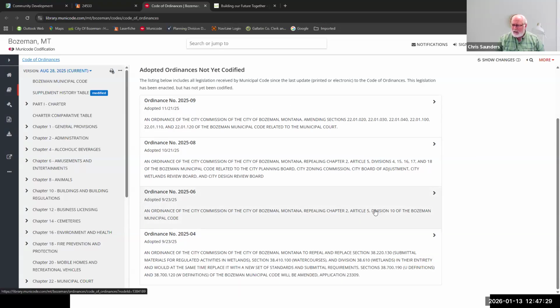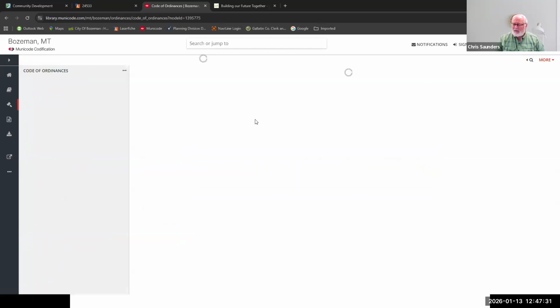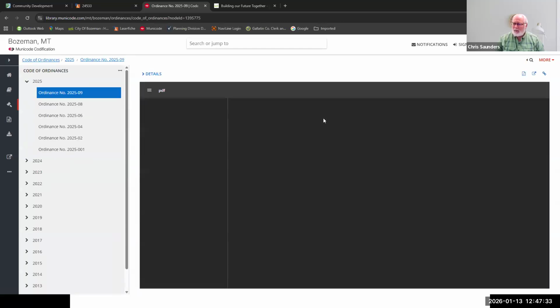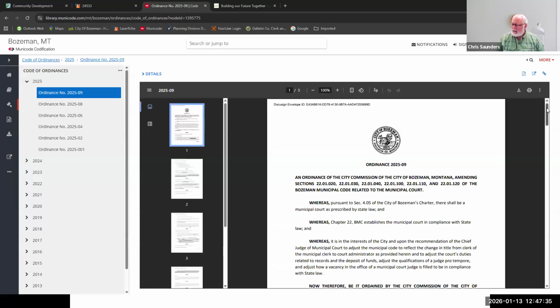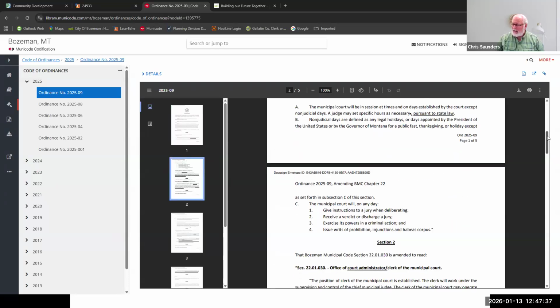Let's just grab the first one. If we open up the ordinance, you can see that there is language where it's been edited. Underlining has been showing that it's adding in some new words. The codifier will go through the municipal code.